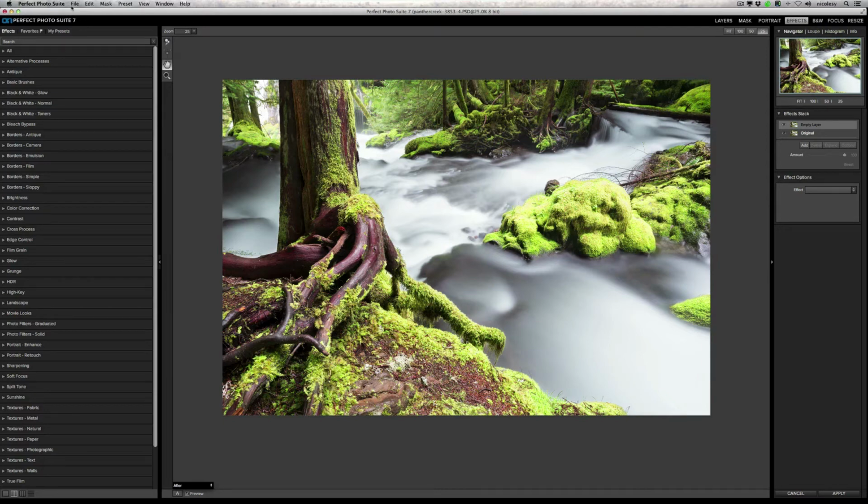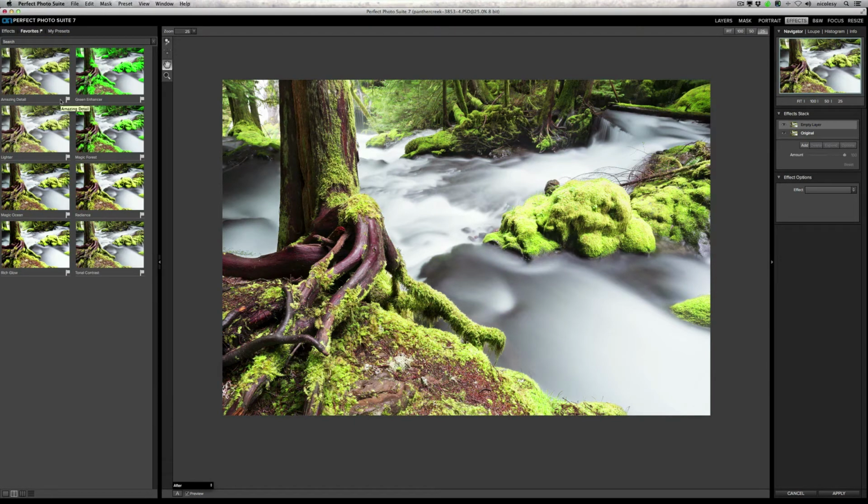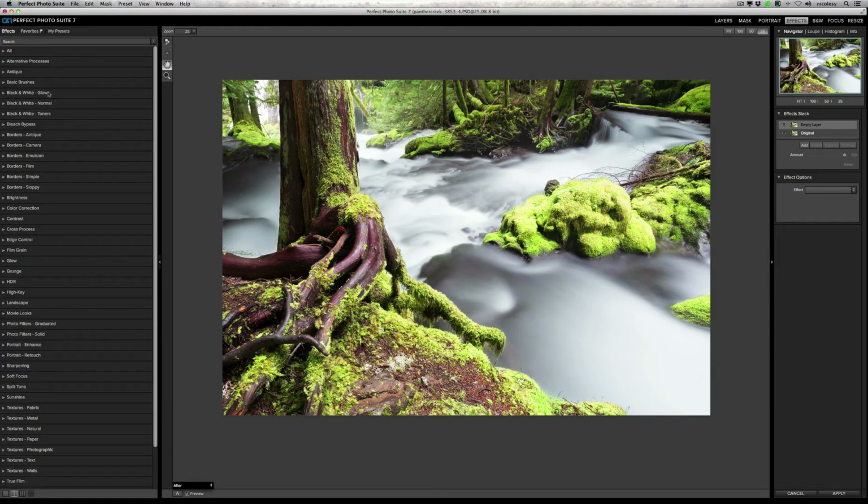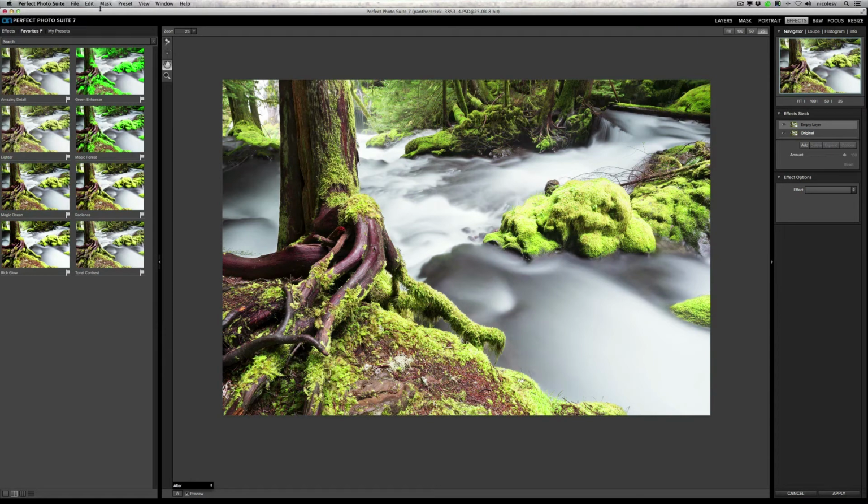I have some favorites that I've selected over here in this middle column, and the way you add a favorite is you just toggle this little flag icon, and all of these have little toggled flag icons. If I were to click it again, then it would just remove it from my favorites, and I can keep adding more from the effects section here. So I'm going to start with some of my favorites and see if there's something in here that I can create and stack a whole bunch of effects, and we'll see what we come up with.